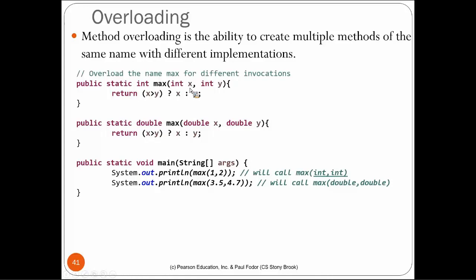For instance, the difference between these two methods is that when we invoke the methods, we know exactly that we invoke them with two integers, or with two doubles, or with a double and an integer. If it's with a double and an integer, we cannot actually invoke the first method, so it will always raise the integer to a double, so it calls the second method. This is called overloading. We are overloading the name max, or any name of a method that is defined multiple times for different types of inputs.